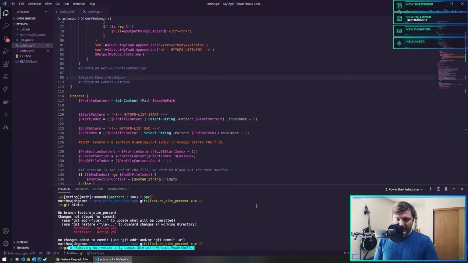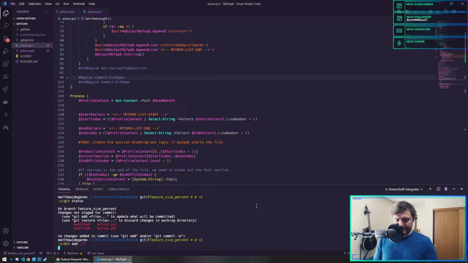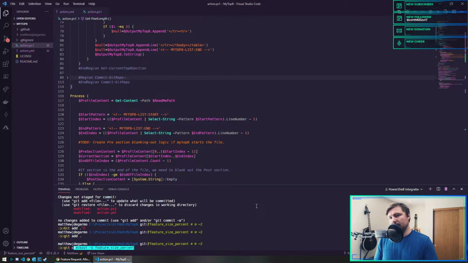So I'm going to do a git add. Oops, caps lock. Adding support for variable size of top 8 table.